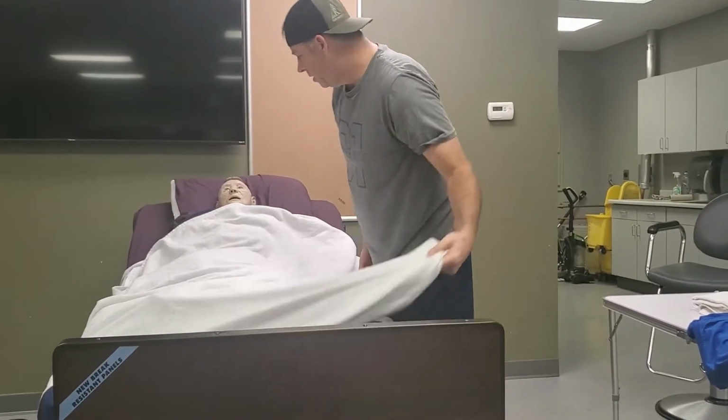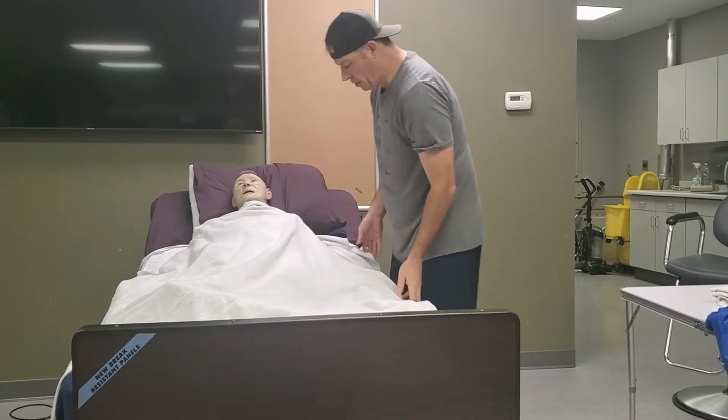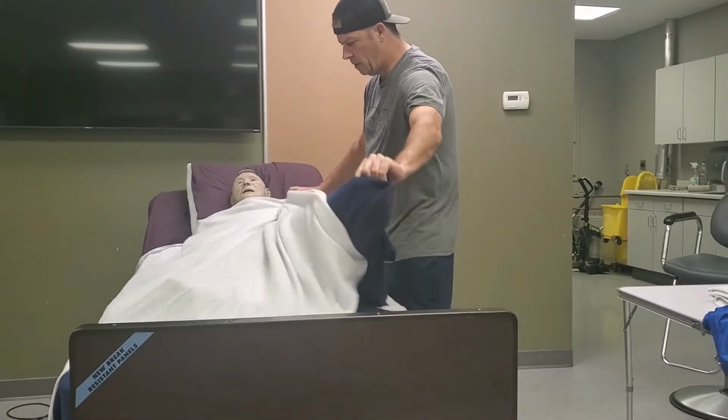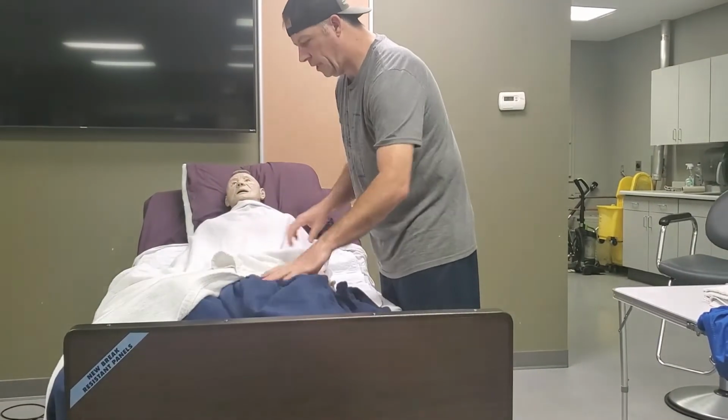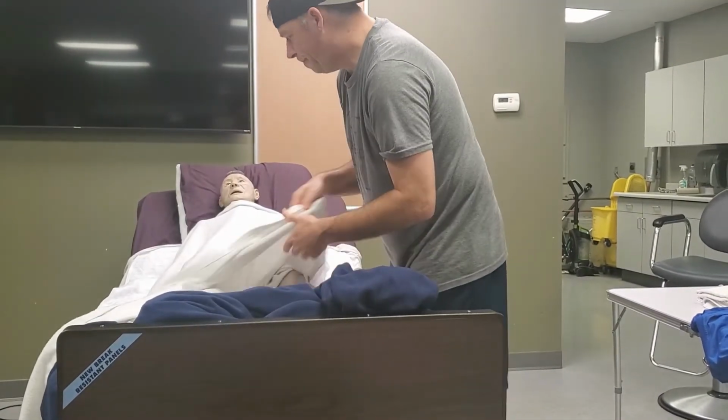Place the bath blanket, have him hold onto it, tuck it behind his shoulders there, pull everything down here to the bottom of the bed.